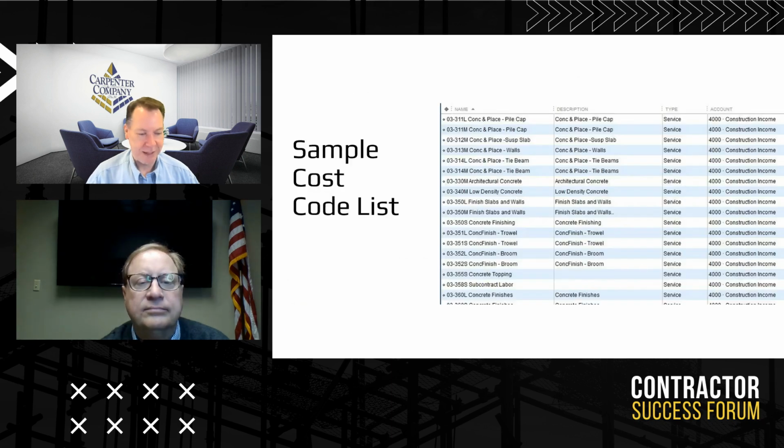Here we got a sample cost code list, and this was one that we built for a particular contractor, where you'll see these try to follow the CSI specifications, but you may see 314 concrete in place, labor, and then materials. This is our hack for, we'll say, construction QuickBooks. So that particular line item, sometimes you may be doing your own labor. You could also be using subcontractors. You could also have equipment that would fall under that major category. That's where we try to build a cost code list like this.